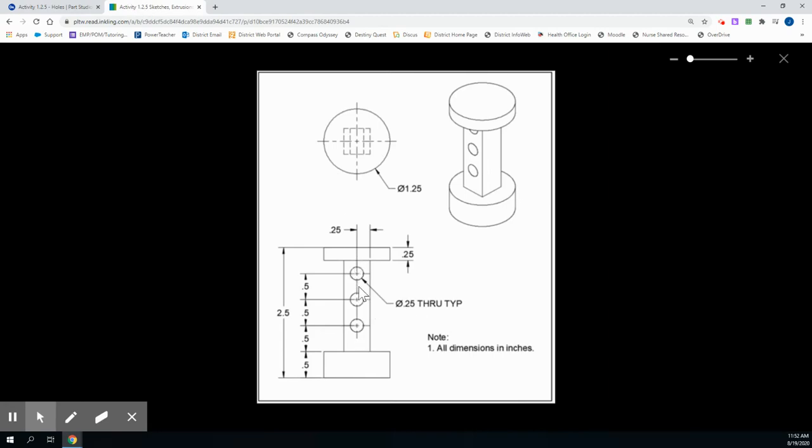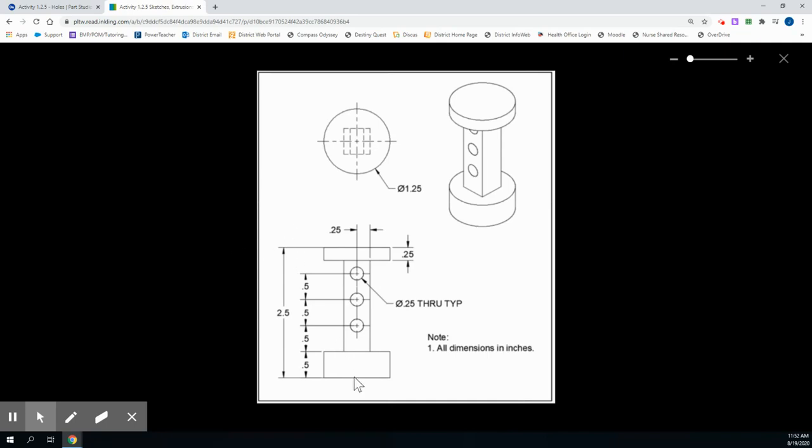Now coming back to our shape, there's a few things we've not seen before. First, we have the hole. It tells us it's a 1/4 inch diameter through. This means the hole extends all the way through the shape. We can see that in the hidden lines as well, but this gives us a lot of definition in case we couldn't quite make out or understand how far it went in. The other thing we want to make sure we look at is this note. All dimensions are in inches. We need to make sure we're using inches with each one of these.